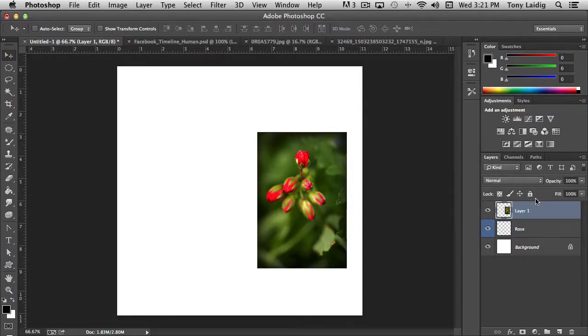And then, of course, we also have other options as well. We have filter for pixel layers. We can create adjustment layers. We're going to look at that later. Type, shape layers, smart objects, and all of that. So a lot of different options that we have available to us in working with layers. And as we dig into the layers training, we're going to go through many of these options step by step.